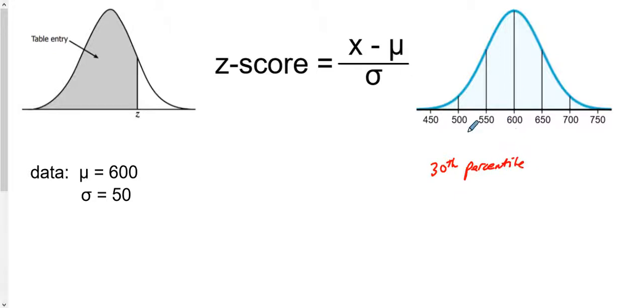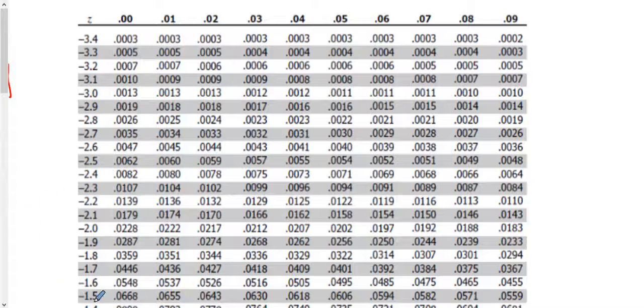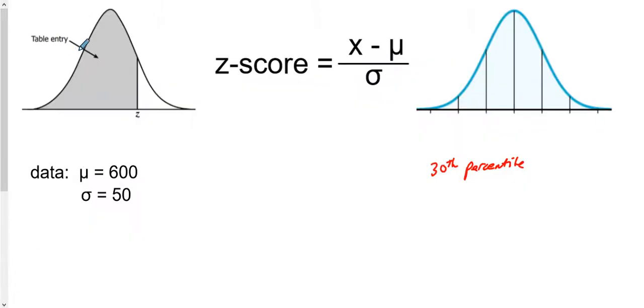Okay, now what we are going to do is go to our z-table. What we want to find here is the number over here that's closest to 30%. Now we do know, just by looking at this, remember this line that goes straight down the middle, that puts 50% of the data on this side. The 30th percentile line would have to be somewhere over here, because it only has 30% of the data to its left.